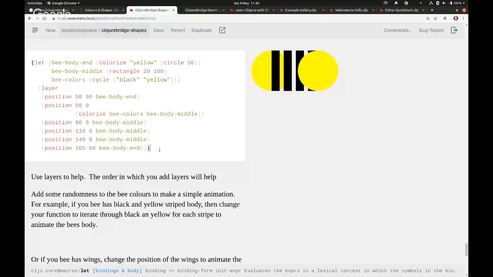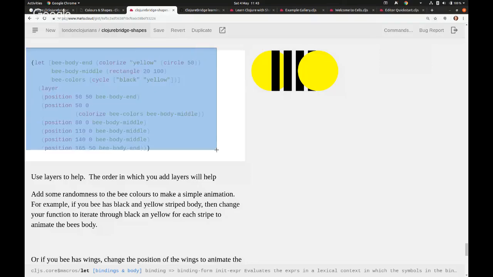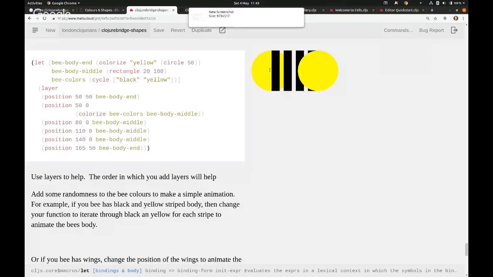So what cycle should do is just go: it would take black, and then yellow, and then black, and then yellow, and so on. I think, hopefully, if I've got this right. No, I haven't got it right. I think I've broken it. Oh, sugar. When did I last save this? Now we get to see whether, okay. I'm going to take a snapshot there just in case it all crashes.